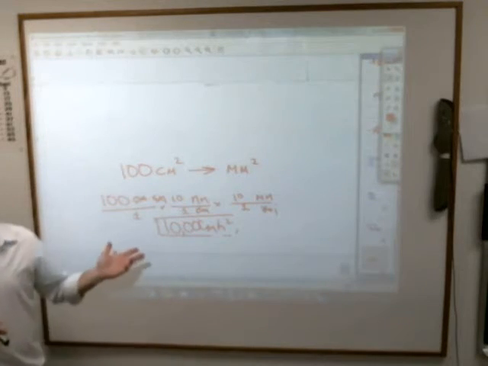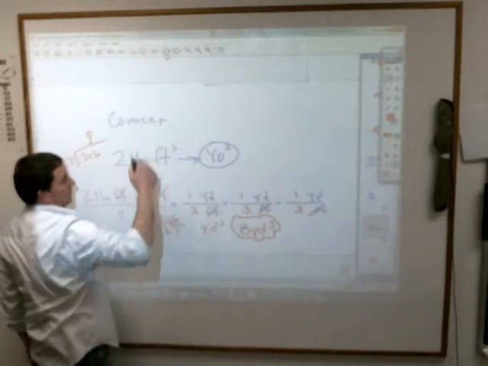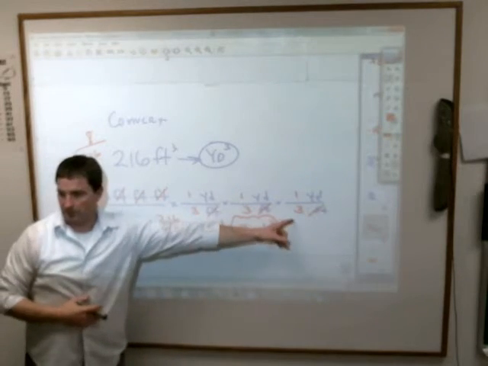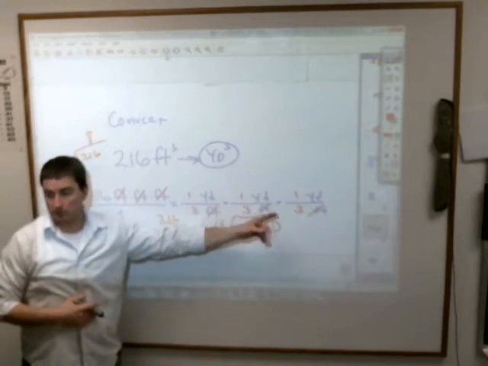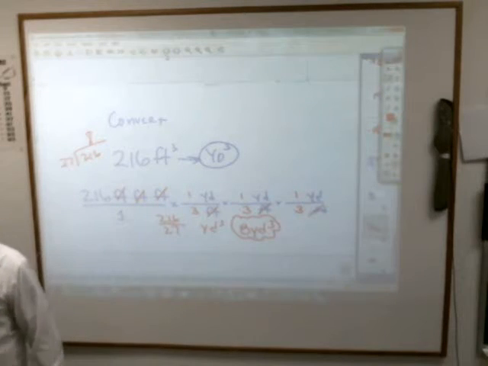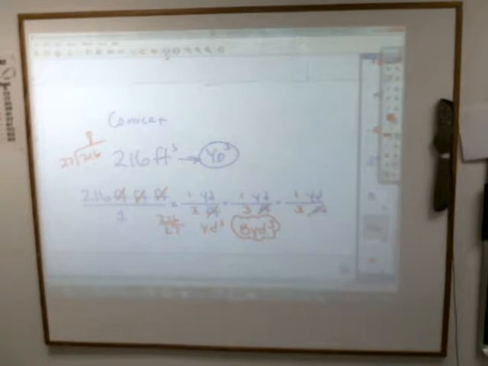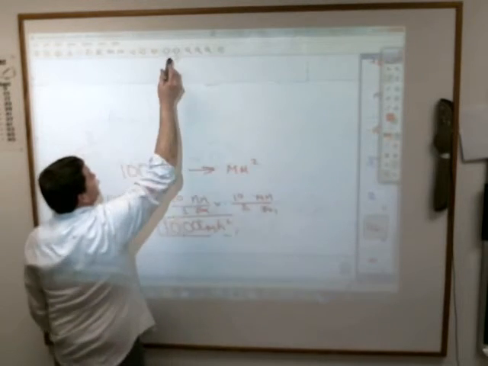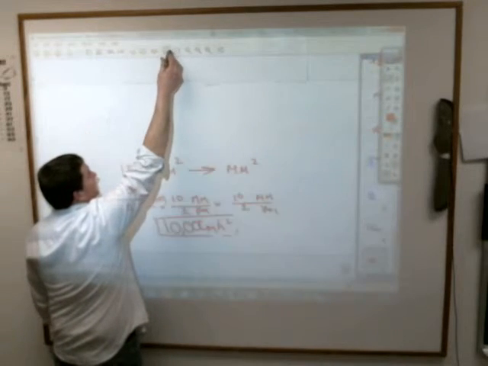Sometimes it will be different. On the last one it wasn't, remember this one? 3's were on the bottom because there were 3 feet in a yard. It all depends on which one you're doing there. Can you go back? I can. What's the beauty of this? You want me to go back and forth a few times?